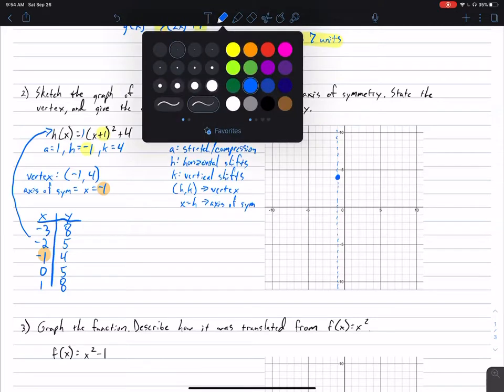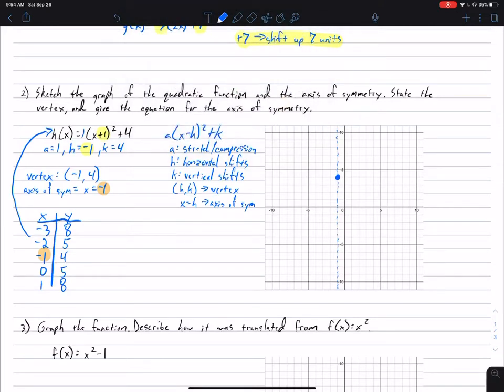If you've followed this carefully, if you follow this method of putting the vertex in the middle and 1 above, 1 below in each direction, or say 2 above, 2 below, these two and these two should match up. That's a quick little reference that you can use to check to make sure that your charts are correct. So either you made no mistakes or you made 2 mistakes, so hopefully there's none.